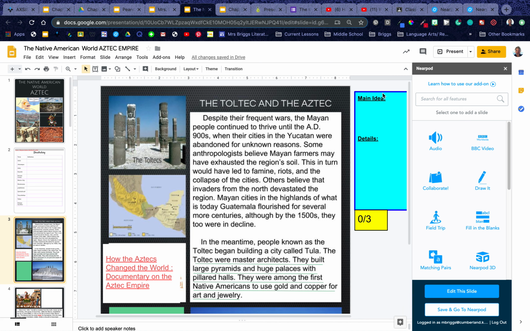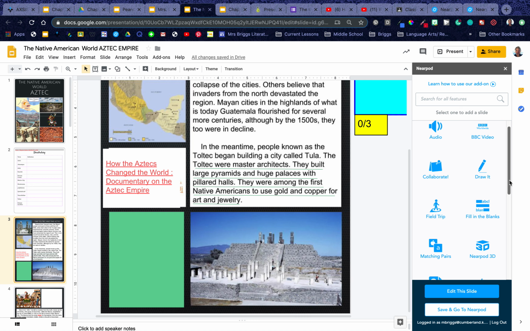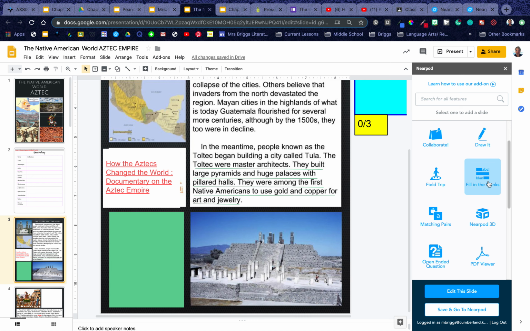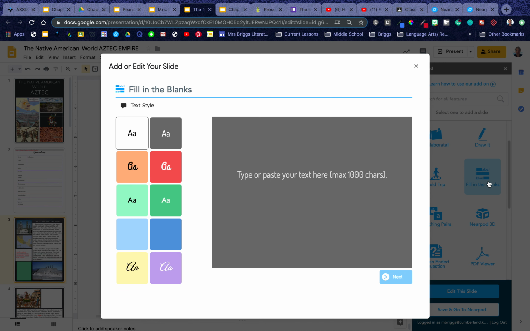You see how I have a main idea and detail. I always have them pull out what the main idea is, pull out what the detail is. And so, I could add in between here, say, a fill in the blank, and then that whole thing pops up.